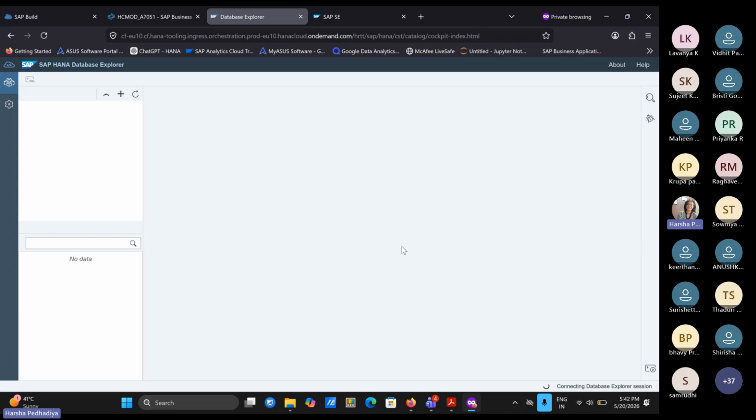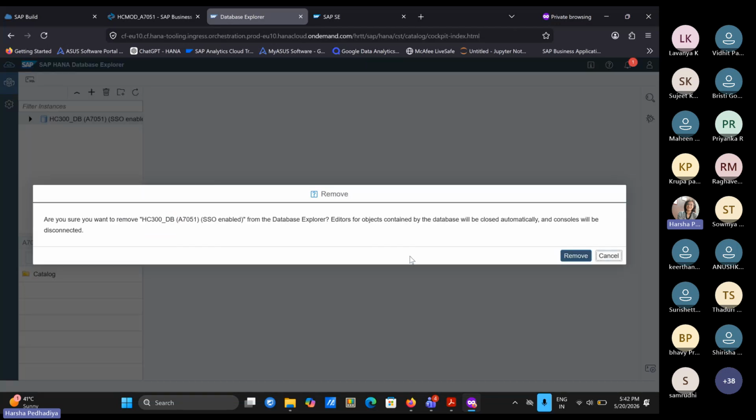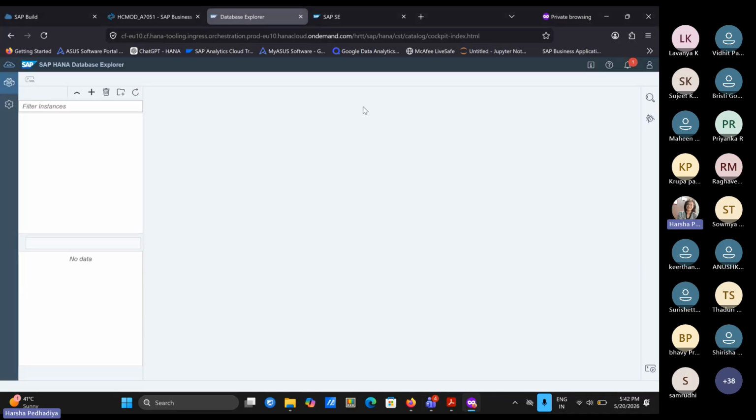I hope you all know database management systems, right? So this is the SQL query editor. Okay. So I'm deleting this one so you will not be confused with my previous removed database. I am removing the old one. Okay. I will create a new fresh one.